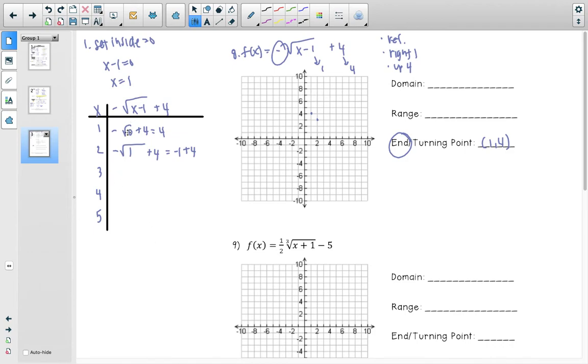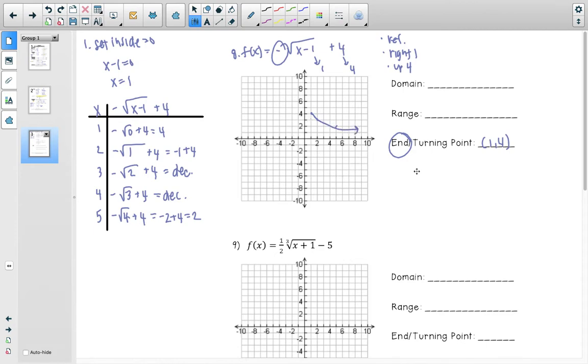Then you're going to plug in 3. 3 minus 1 is 2. Well, 2 is not a perfect square, so it's going to be some decimal answer that I don't feel like getting, so I'm not even going to finish that problem. We plug in 4, and we get the square root of 3. Once again, that's not a perfect square, so it's some decimal answer, and I don't feel like getting it. I'm just looking for whole answers because I think it's easier. We plug in 5, and you actually get the square root of 4, which is a perfect square. The square root of 4 is 2, so negative 2 plus 4 gets you positive 2. So at 5, we're at 2. So the graph looks something like this.